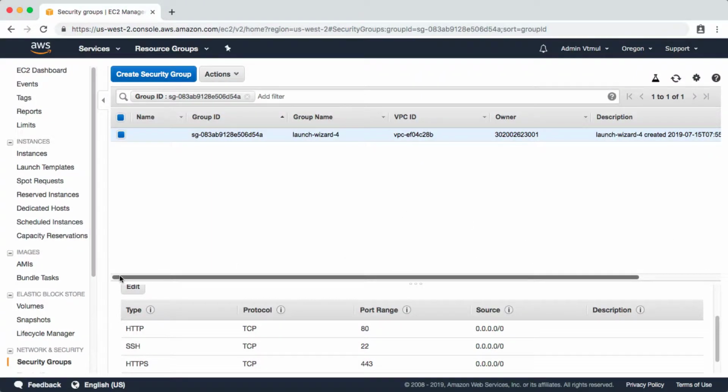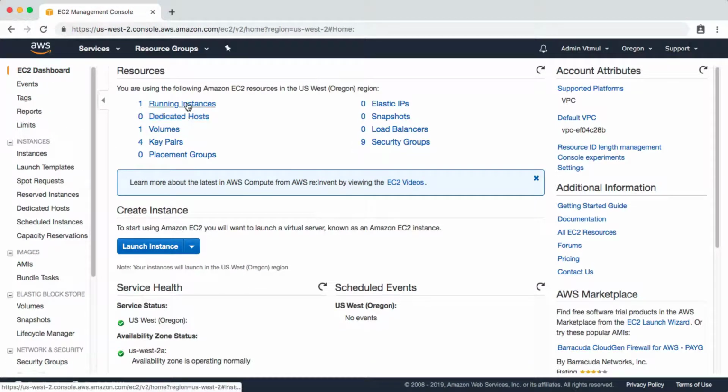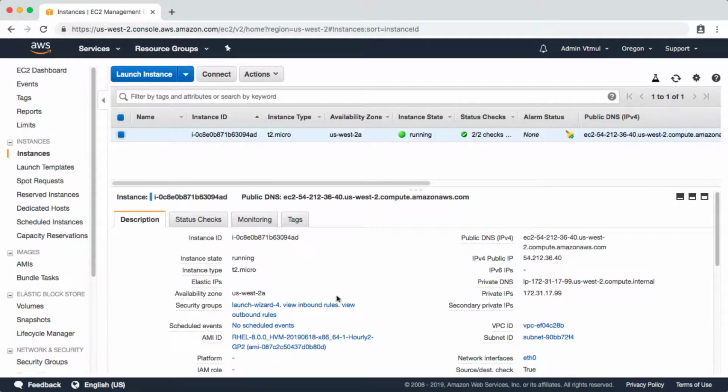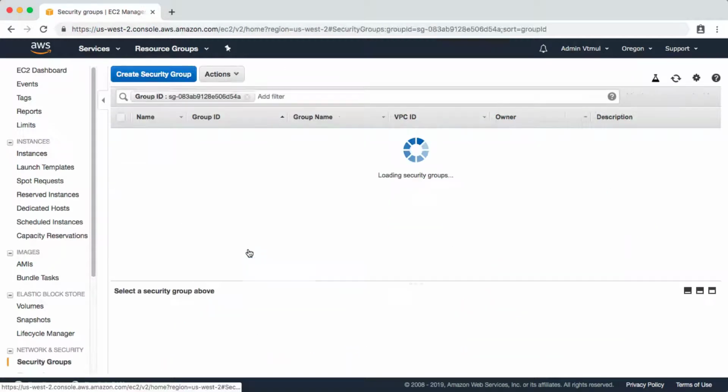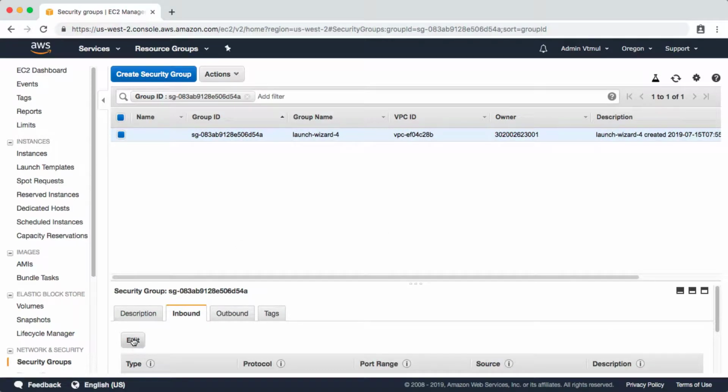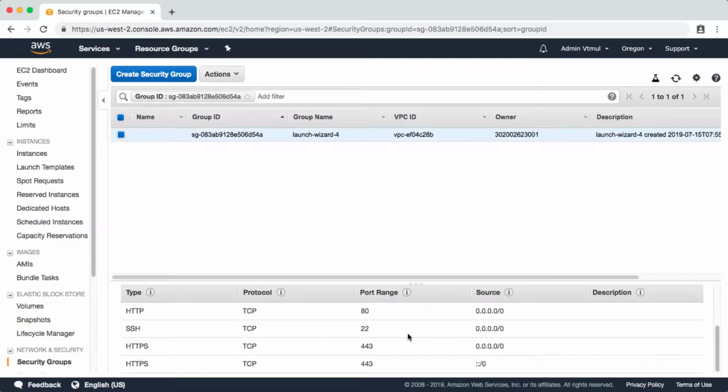All right, and you can click on save. In case you did not watch the previous lesson where we edited the security group, you can just go back to the EC2 dashboard, go to your running instances, and then for the instance that you want to change the security settings for, just click on the security group name, and then you can do edit and add the port just as we did earlier.